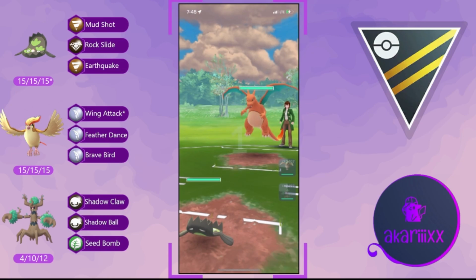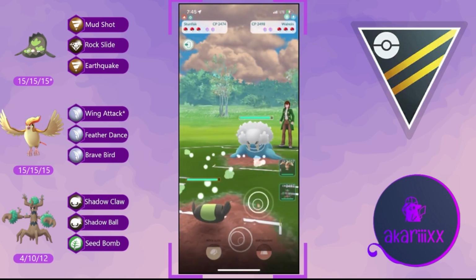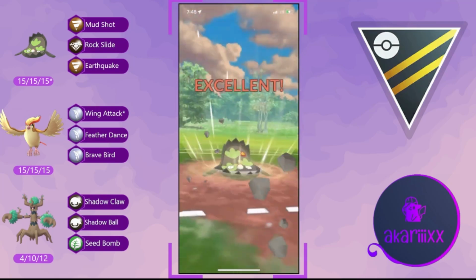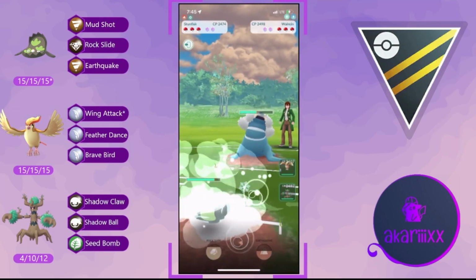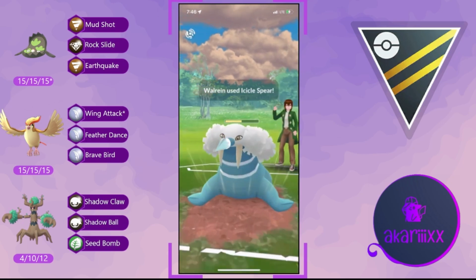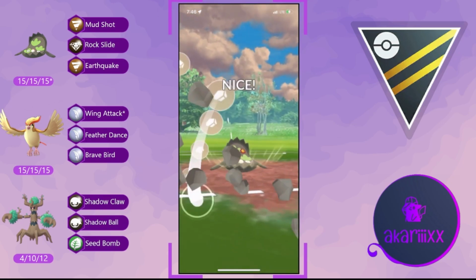We have a pretty awesome lead here with Stunfisk on the lead against Charizard. Charizard is great to see on the lead, as Trevenant in the back will obviously definitely not want to be aligned with that Charizard. We stay in with our Galarian Stunfisk, and in hindsight, maybe it would have been the better move to bring in the Trevenant, but Stunfisk seems like the easiest answer and the hardest counter to Walrein that we have on our team.